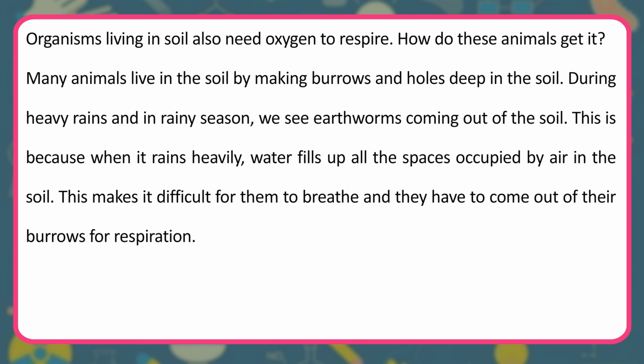How do these animals get it? Many animals live in the soil by making burrows and holes deep in the soil. During heavy rains and in rainy season, we see earthworms coming out of the soil. This is because when it rains heavily, water fills up all the spaces occupied by air in the soil. This makes it difficult for them to breathe and they have to come out of their burrows for respiration.